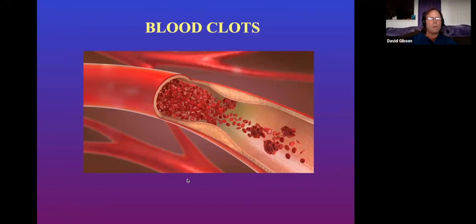Blood clots. I had blood clots, so I'm big on this. If someone's got serious blood clots, you cannot do physical sound on them. I couldn't get on the sound lounge for a year. If you break a blood clot loose, you're in trouble. If it goes into the brain or the heart or anywhere, you're dead. Or lungs, normally the lungs is where it goes. My blood clots are mostly gone, so I do sound now.